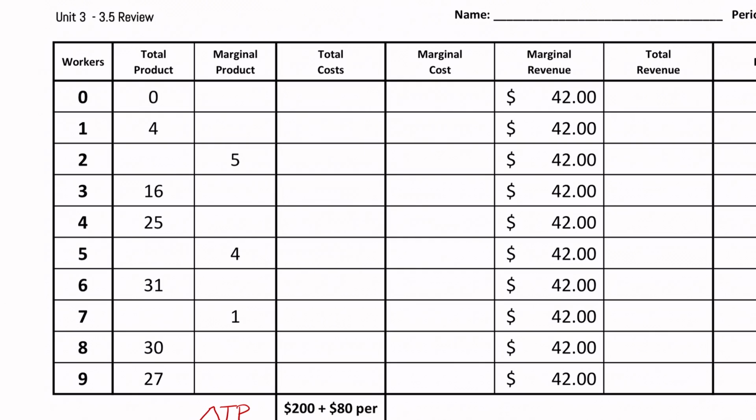So as we zoom back to this, let's think about this marginal product. Obviously, we're not going to have anything in this first blank, but as we go from 0 up to 4 of our product, what's the change? Well, the change is 4. When we go from 4 up to something, the change is 5. So what would that be? Well, 4 and then a change of 5 results in a 9. So we can jot 9 in there. Then going from 9 up to 16, we see that the change is 7. 16 up to 25, the change in total product is 9.